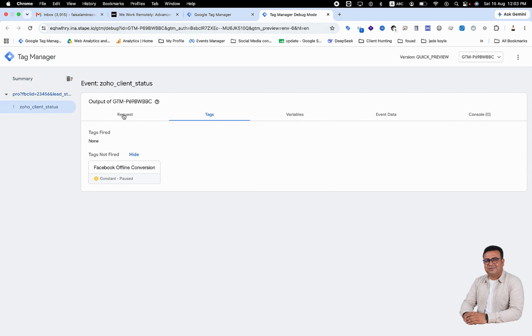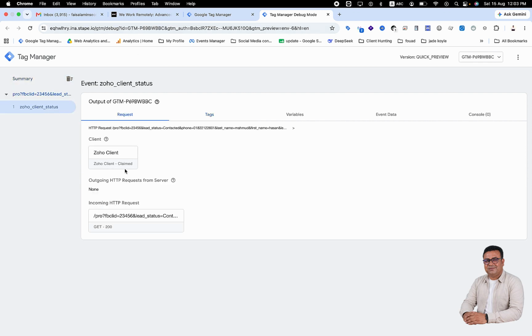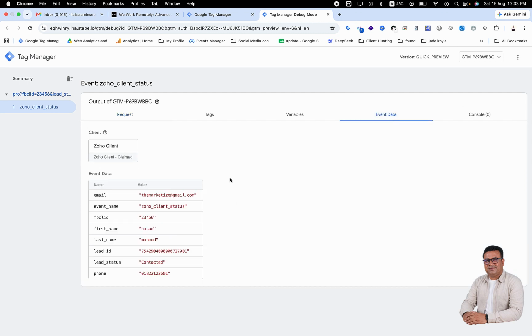Here you can see that the Zoho client request is receiving the POST, including the FBCLID and lead status. If I go to the event data, here you can see email, event name, FBCLID, first name, last name, lead ID, and also the phone. So I have received all the data.